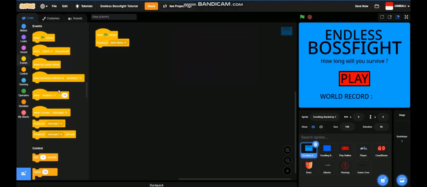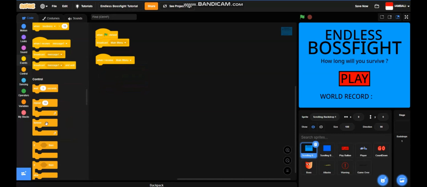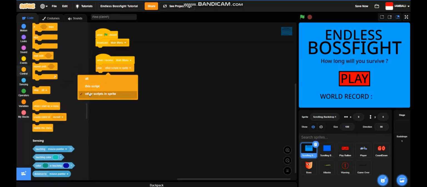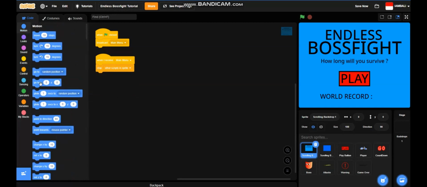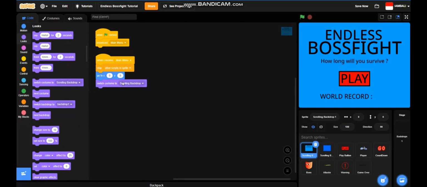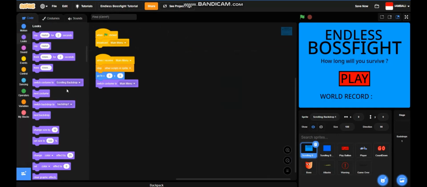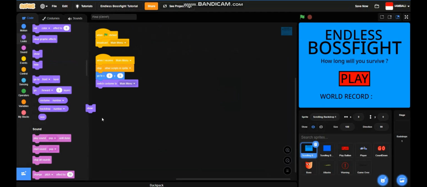Now, when I receive main menu, it will stop other scripts in sprite, and then go to X 0 and Y 0, switch costume to... the scrolling backdrop 1 has two costumes, the costume for the main menu and the scrolling backdrop. Don't forget to add a show block over here.